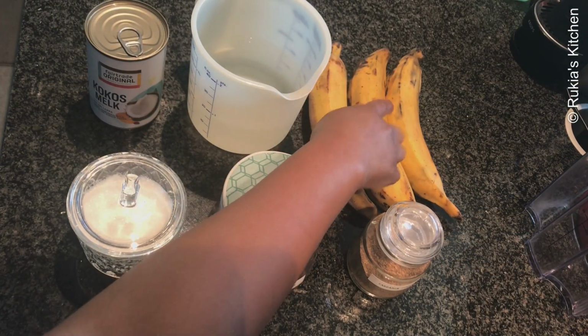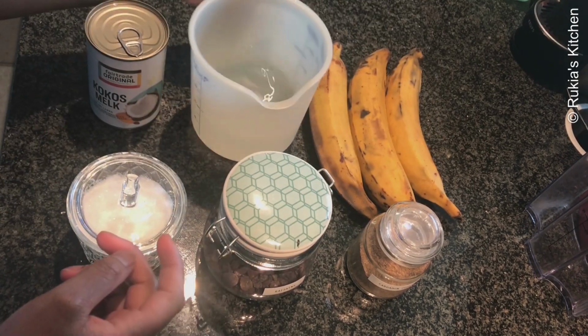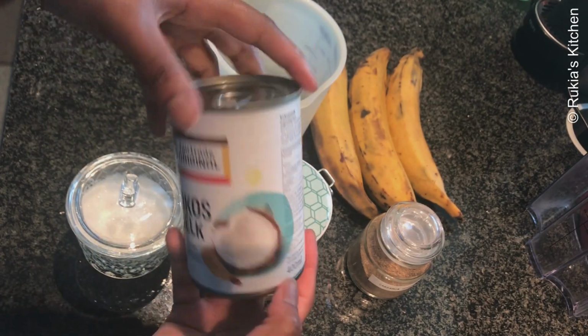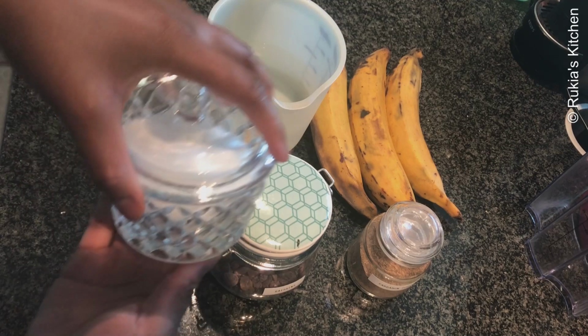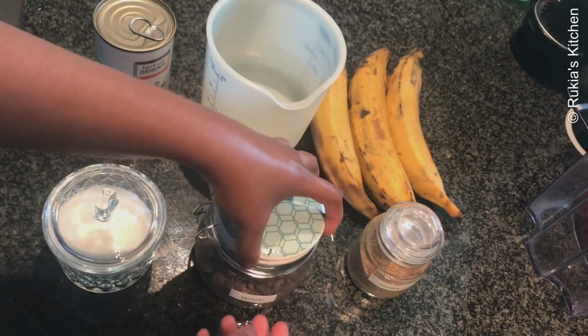So on today's ingredients, you're going to need about 3 plantains, or you can use more, that's up to you. You're also going to need 1 cup of water, 400 milliliters of coconut milk, some sugar, raisins, and lastly, cardamom powder.